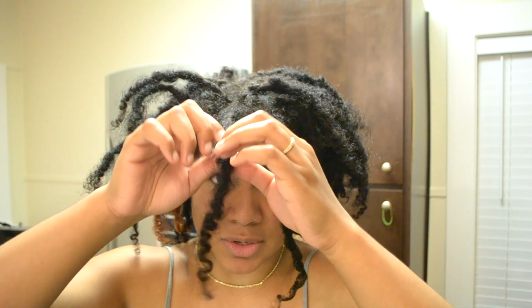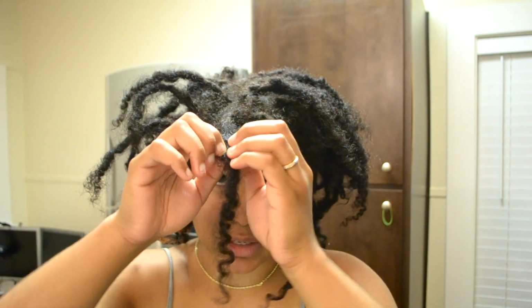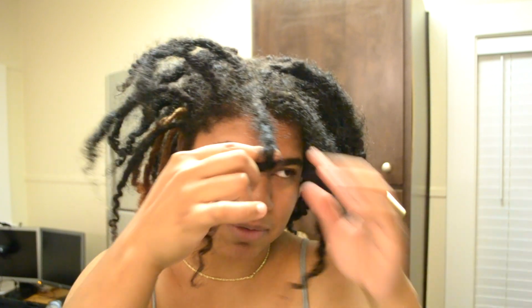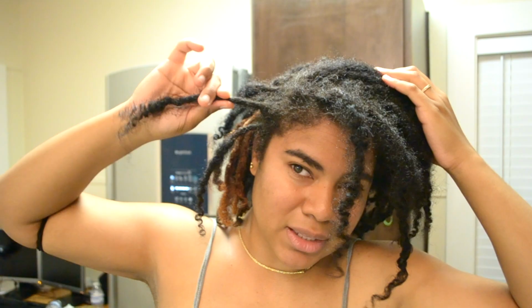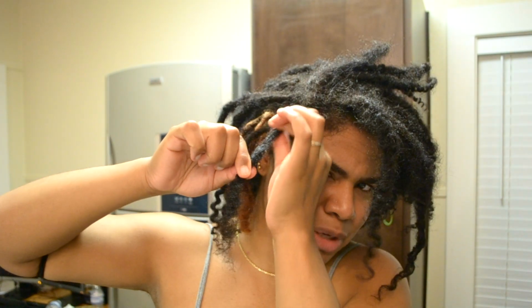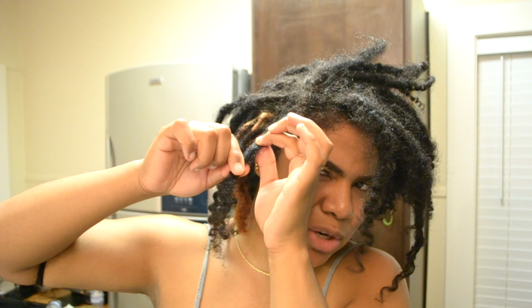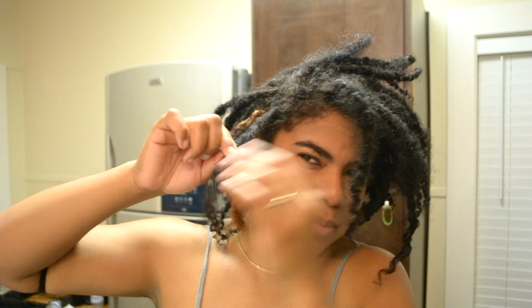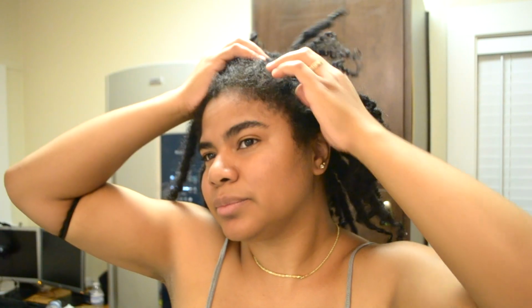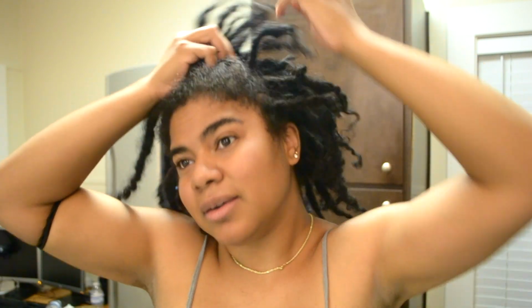This one is loose in one spot right there. I don't really want to mess it up, but I can still kind of stick my finger through there. I think it's starting to, you see, I can still kind of stick my finger through, but it's really starting to mesh up. This one is fine. I mean, it's pretty much all locked. There's a soft spot here, but it's more meshed up than the others. Same thing here. Same thing here.